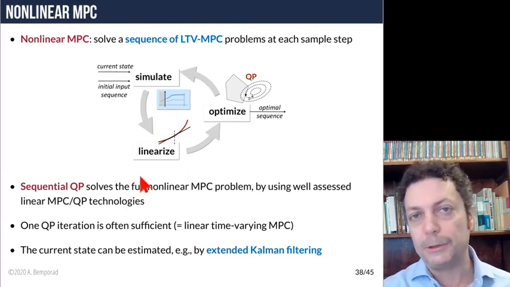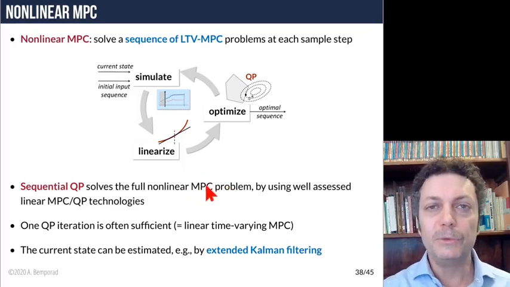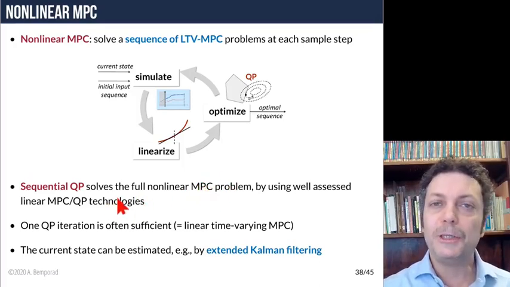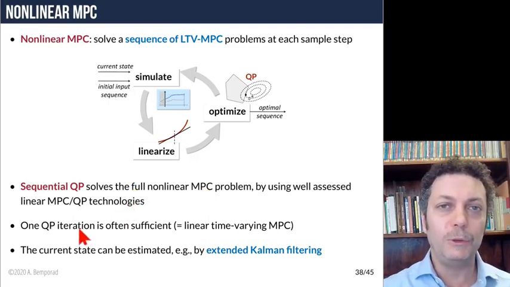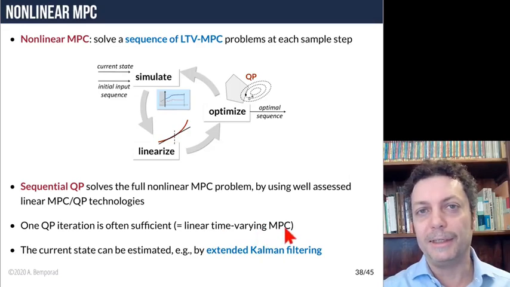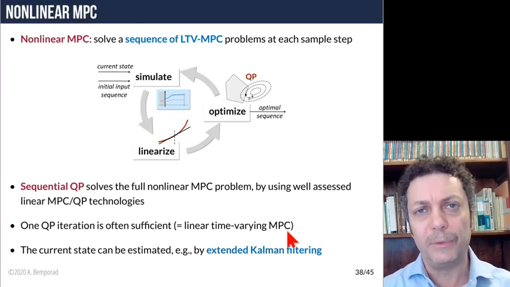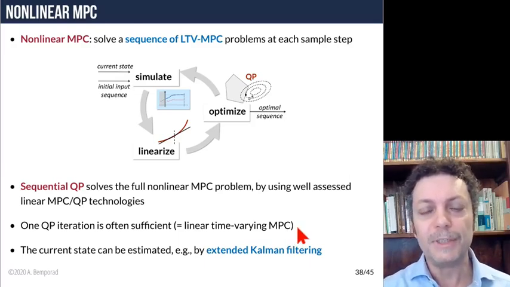You can actually prove that this is a sequential quadratic programming approach that you use to solve the full nonlinear MPC problem. You're not guaranteed to converge to a global minimum in case you have several minima, but it certainly will converge to at least a local minimum. And actually, in practice, you often see that just one QP is enough for having quite good closed-loop performance, which is nothing else than applying a linear time-varying MPC configuration, which is also known as a real-time iteration scheme developed by Moritz Diehl and others.